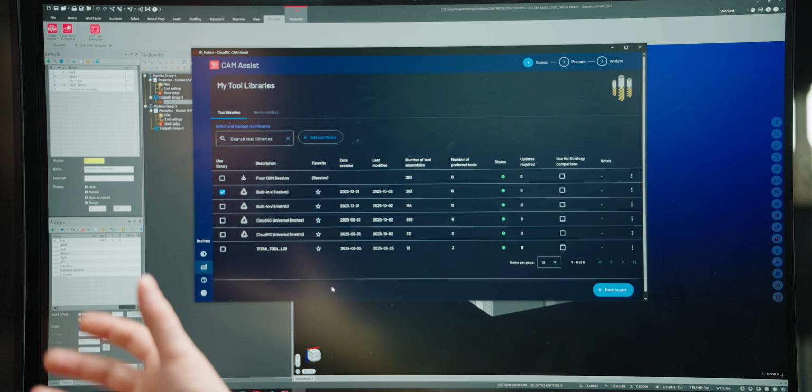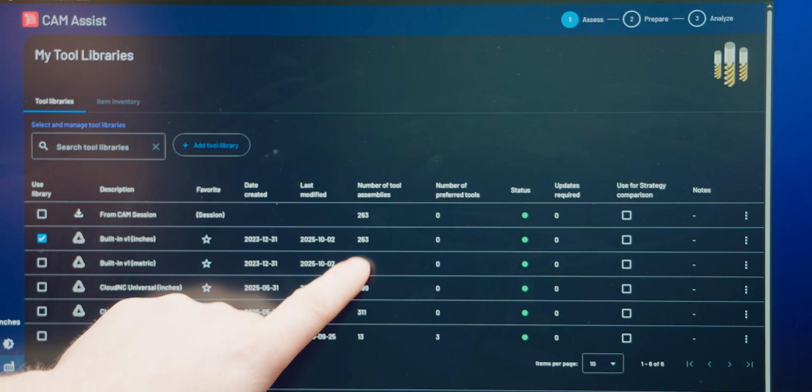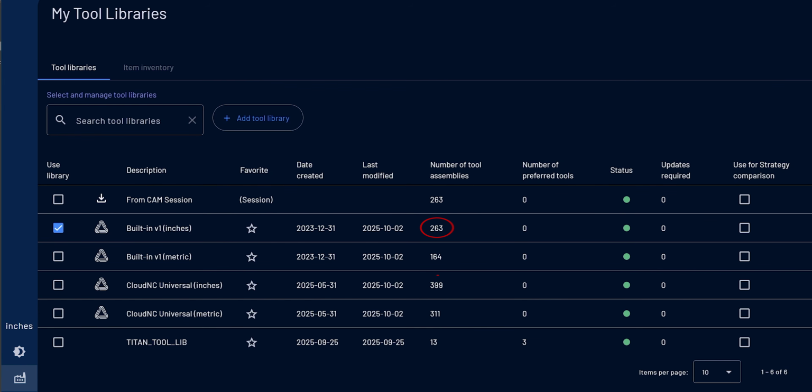Now again, as you've seen in videos in the past of me doing videos on Cam Assist, the principle still applies that the more tools you give Cam Assist, the better the output you're going to get. That's extremely important, and we're going to see that in a minute in an example that I'm going to run for you. But just like in previous versions of Cam Assist, when you download it, they give you some sample tool libraries. You can see these are pretty comprehensive. There are 263 tools in this one, 399 in this one, and so forth. We're going to circle back to this in just a minute.